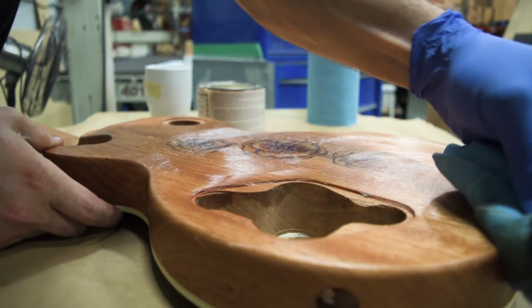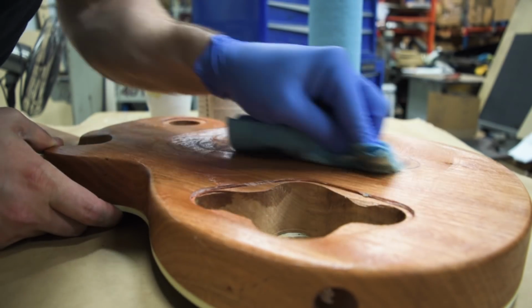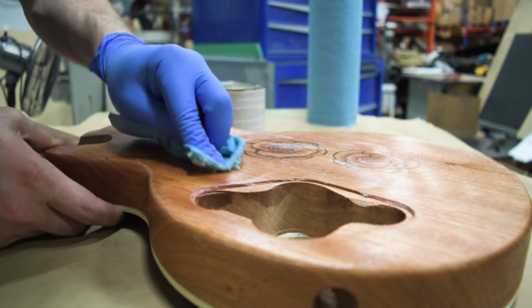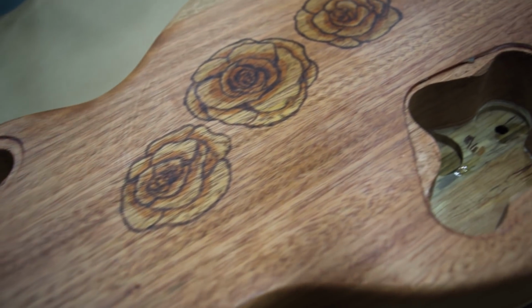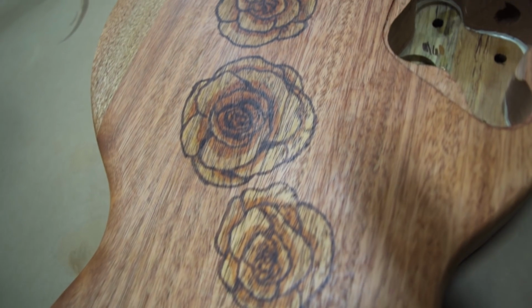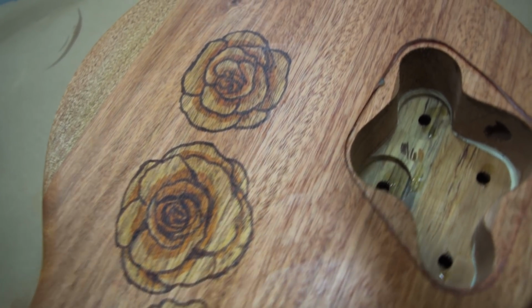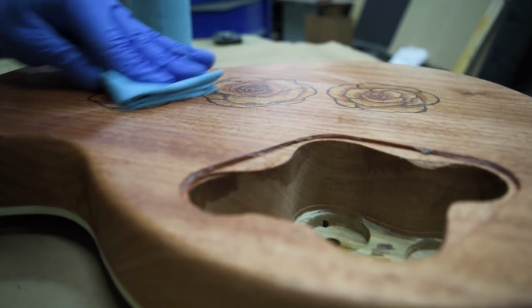I'll show you some B-roll in between here so you can see kind of what it looks like even without the buffing, and then we buff off the excess, give it kind of that nice satiny sheen, and go from there. So that's about all I need to do for the back and sides to get the look and feel that I'm going for, and frankly this doesn't affect the look all that much, it's mostly just for the feel.